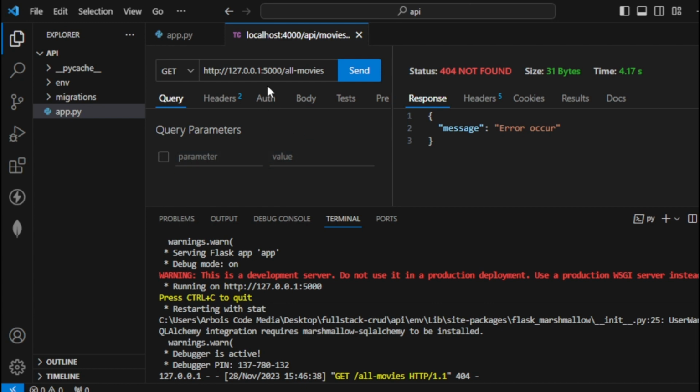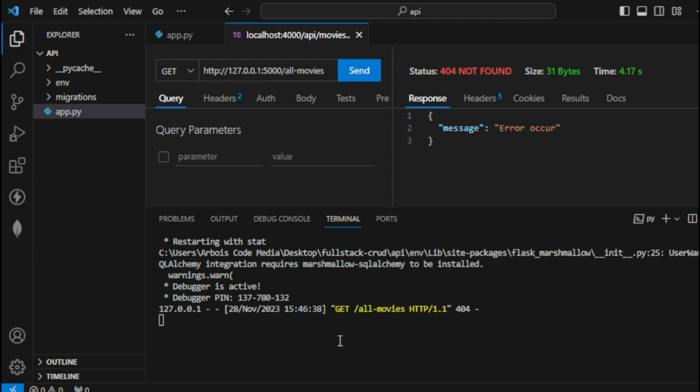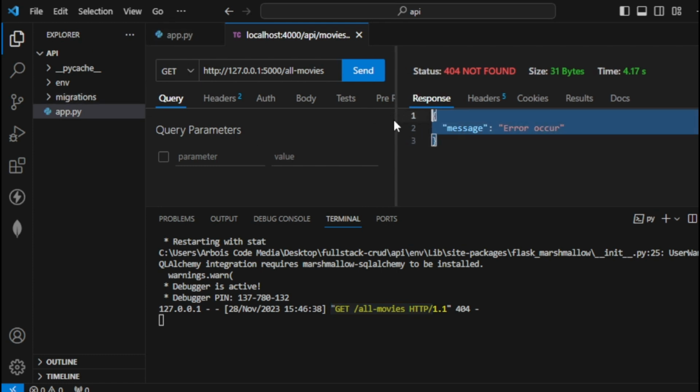Okay, so we have an error. It says not found. So I wonder why. So get all movies. Message error. Okay, so let's review this section here.